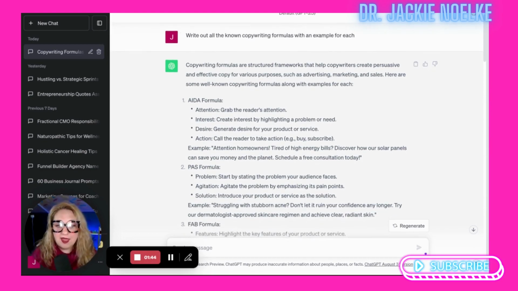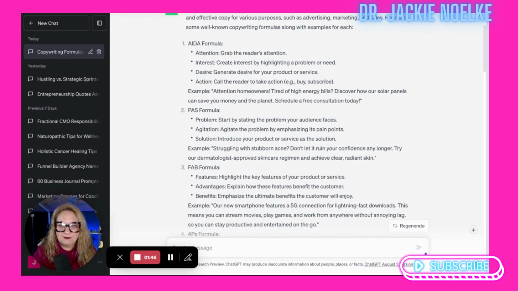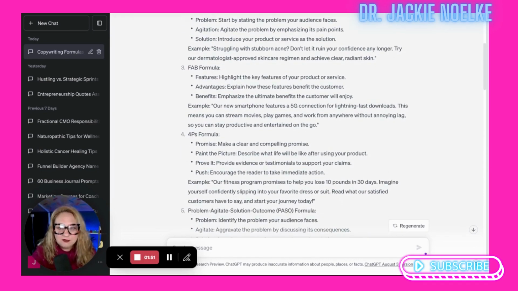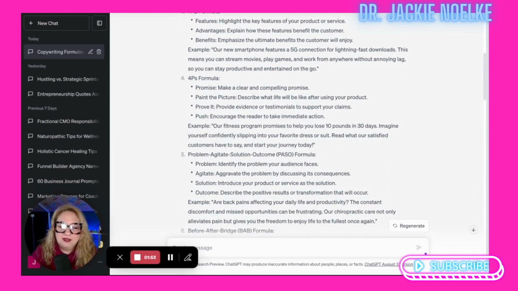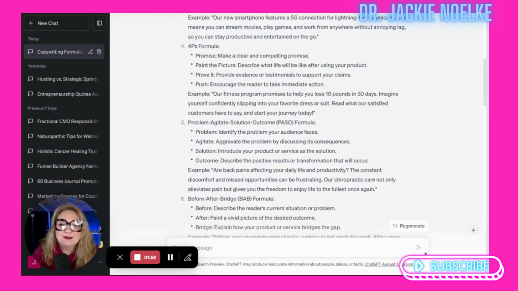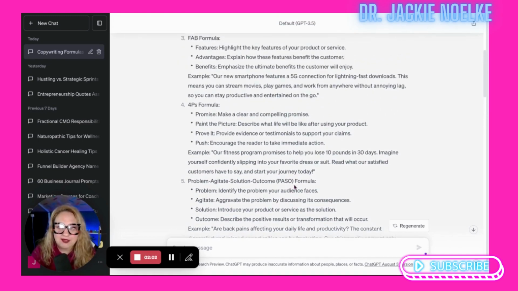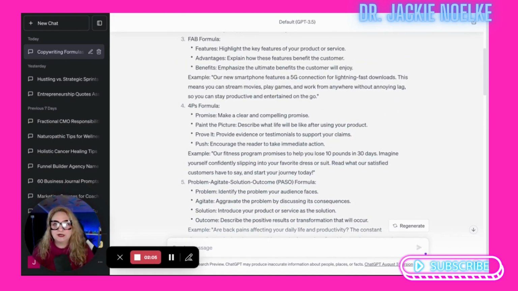It put out the AIDA formula, the problem-agitate-solution formula, the FAB formula, the 4Ps formula, the problem-agitate-solution-outcome formula, and the before-after-bridge formula. And it gave examples for each one. Perfect. That's exactly what I wanted. I didn't overwhelm it, and I gave it a very specific task, but not with too much information. That's the important thing to know off the bat when you're creating your content.